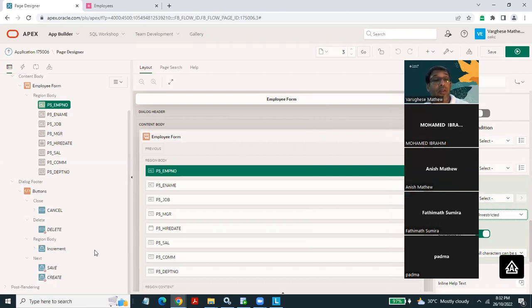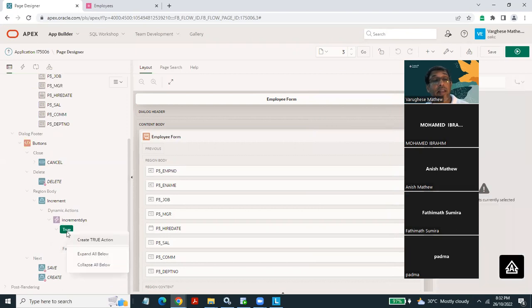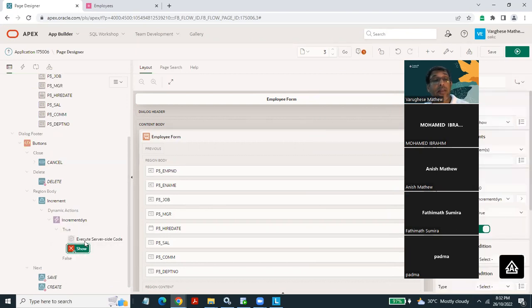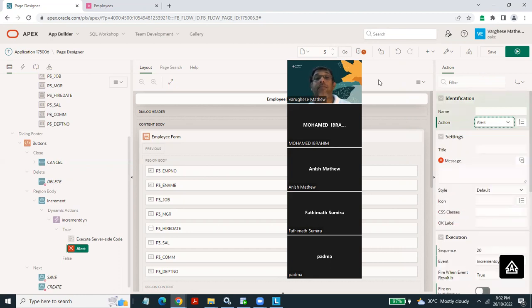Now let us click here. I want to have an action, submit. Let us create another action, click here again, create new true action. In this one, I just want to give an alert. Scroll down and you can see there is an alert.